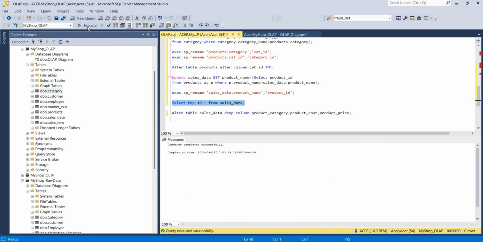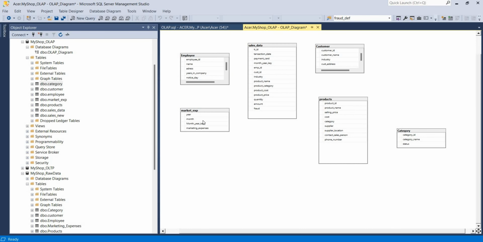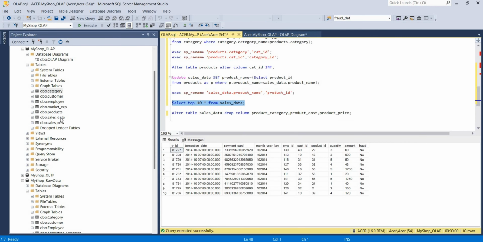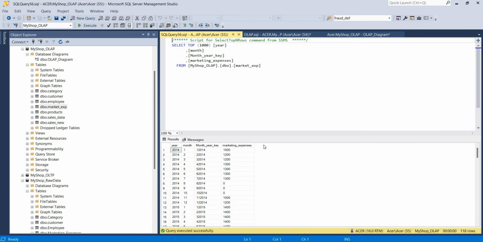Okay, now we have another table. This is the marketing expenses table. Actually, let me open up that table and show what we have here. Here are marketing expenses by year and month.